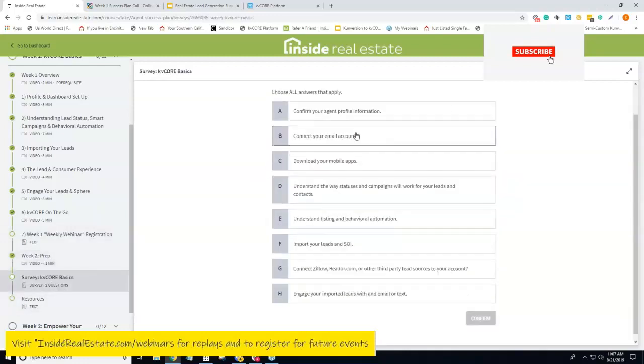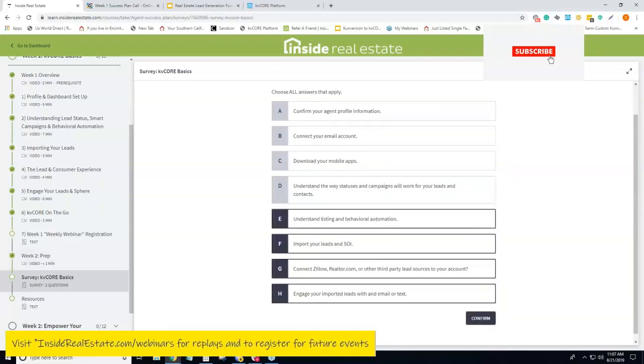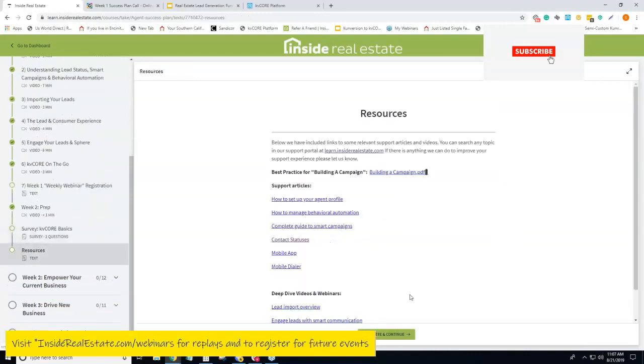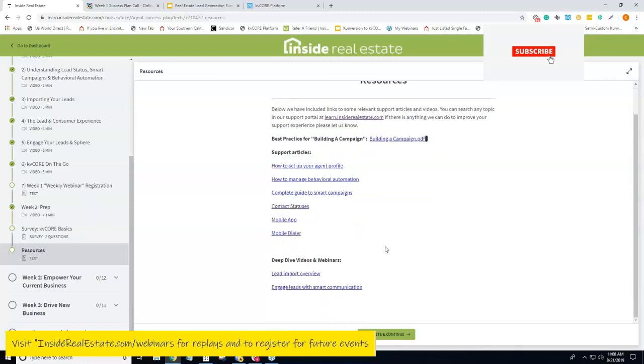If you'll see here, we have all the homework laid out. When you click it, you're confirming that you did it, and then right here will tell us that you've completed that. And then any resources that you need for the whole week, for any of the stuff that we covered above, will be right here. These are very specific support articles that dive in deeper, teaching you line by line, button by button, what to push to execute anything that maybe we didn't dive into super deep. So that's what you would leverage here under resources, any specific documents you may need.